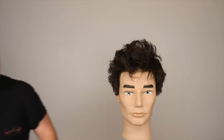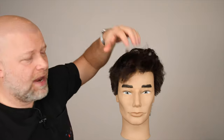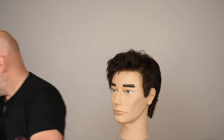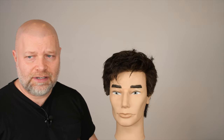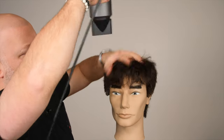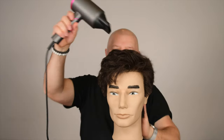It's really just about getting that product in the hair because what I want to do right now is create kind of a messy texture. If you do this, you will see some hair kind of coming off because of the texturizing — don't freak out if you see chunks of hair coming off on your hand because of how we cut this. Now it's time for the blow dry. This is all about using your hands — no crazy brushes or anything like that. Just use your hands and blow dry it. I'm just going to blow dry this all kind of forward this way, a little bit back.